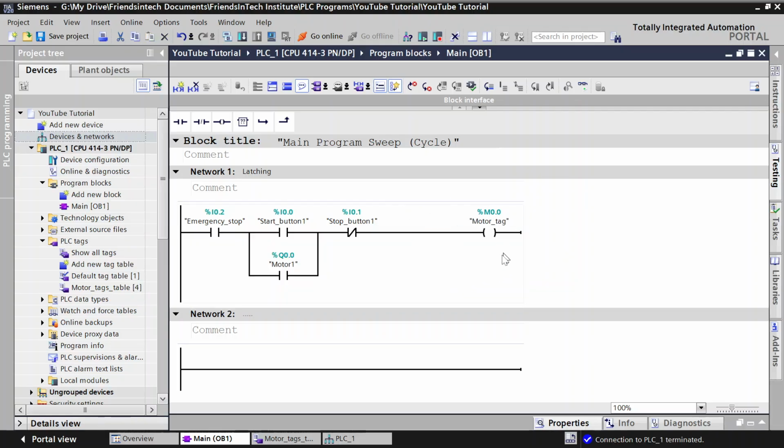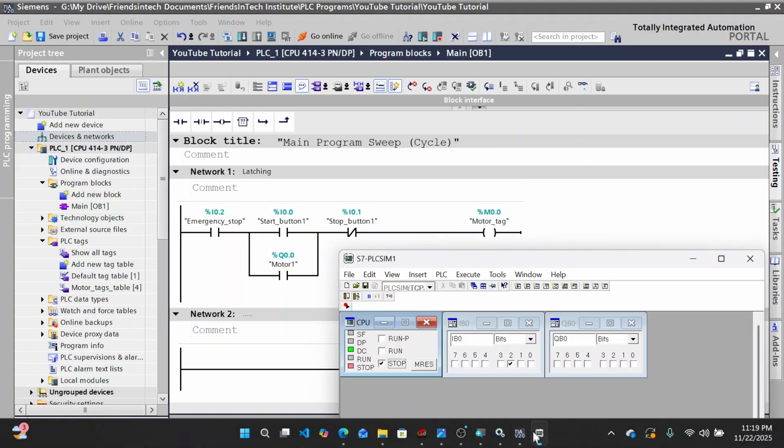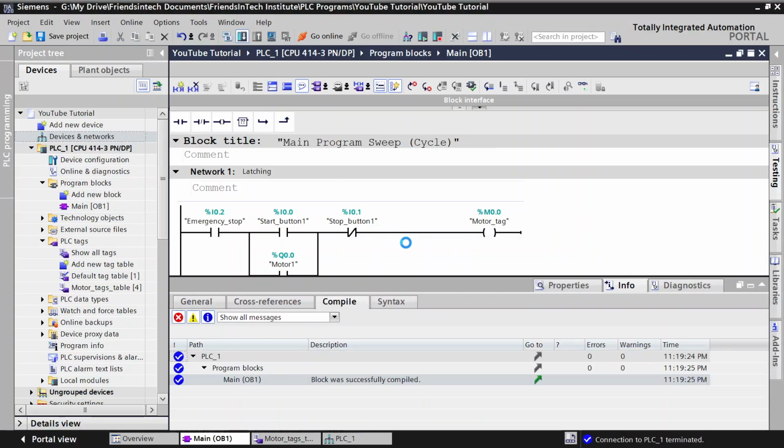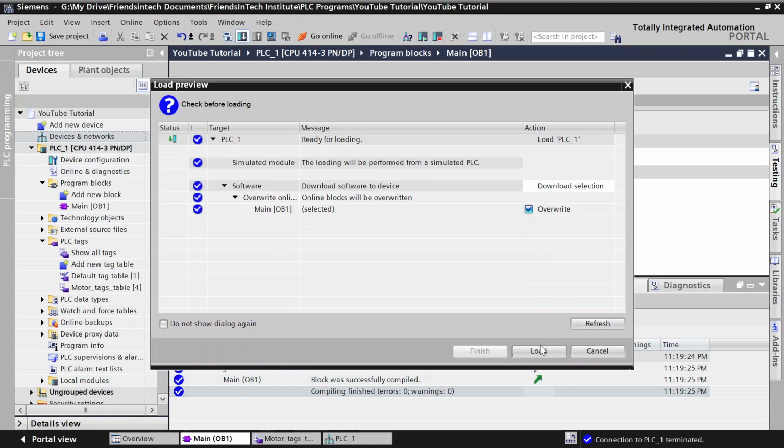So this is an internal relay. It behaves exactly like an external relay, except that it does not provide a hardware output. Now, for example, if I take my CPU to stop mode, then I load the program here, what happens? That's it, load.